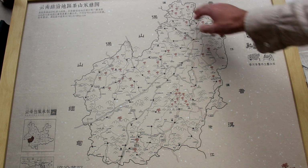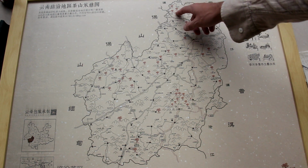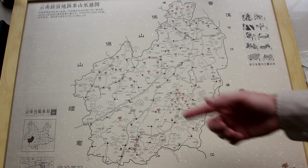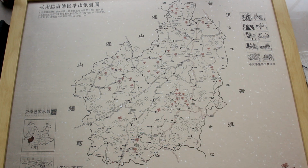We should go there to confirm this, but they tend to have more specific processing standards for black tea. So I'd love actually to be able to offer these black teas from Fengqing. But again, I know some people there. I've gotten some samples, and yet I found out that the black teas that we make in Jingmai, or that other producers make in the famous mountains, might please more a pu'er tea drinker actually.